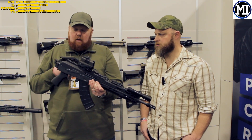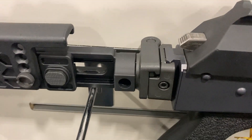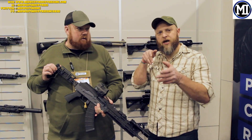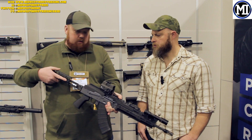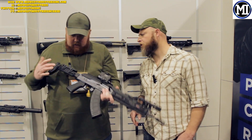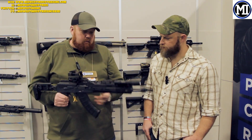It fits tons of other weapons besides AKs — we're just showing it with the AK. You can see the knobs for adjusting your cheek height riser, and you can also adjust the butt pad up and down, which is important depending on what optics you're mounting. With the AK, it needs a really low profile if you're using a traditional stock. It also has a steel button that allows you to adjust it into six different positions for length of pull. There are QD mounts for a sling on both sides.